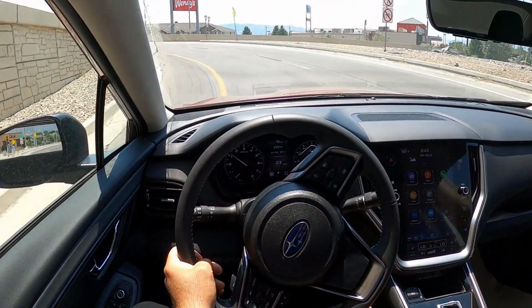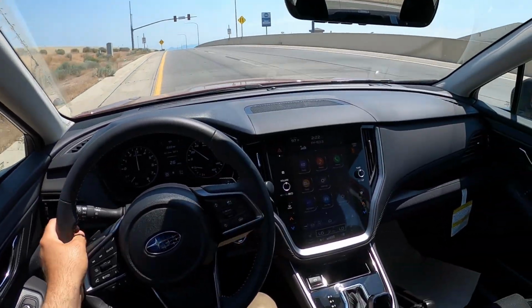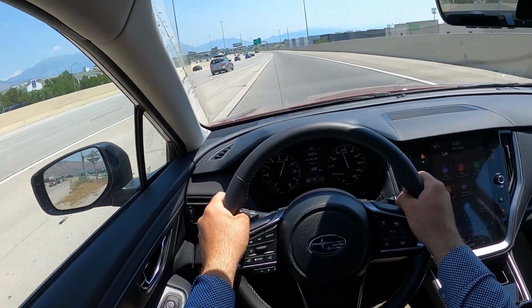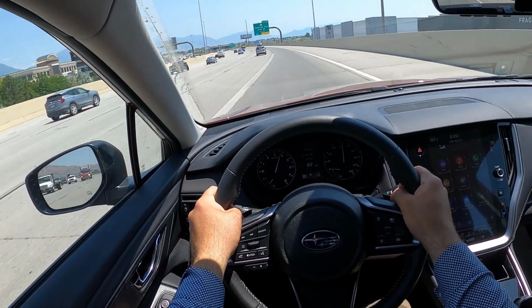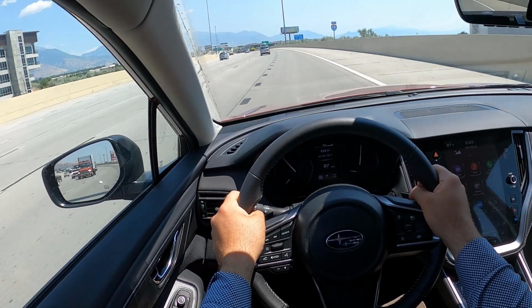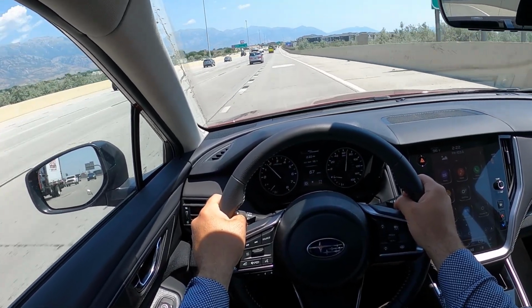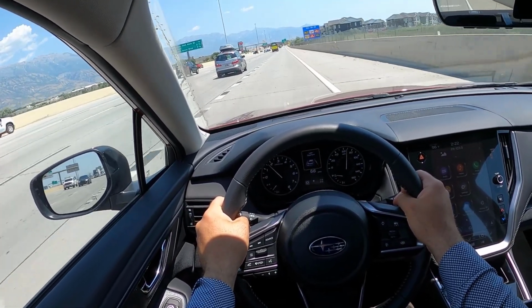And so I guess the last thing that I will say in regards to the Legacy is, you know, compared to the Camry and the Accord, well, Accord doesn't have all-wheel drive. On the Camry side of things, you can get all-wheel drive with that. That's appealing. Subaru's build quality seems to be better than Toyota's these days. So, and they're both reliable. I do think Subaru is coming out with some hybrids in the near future, so that'll kind of help them to have something to go against Honda and Toyota's hybrids.